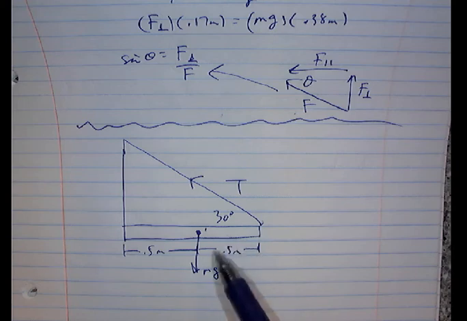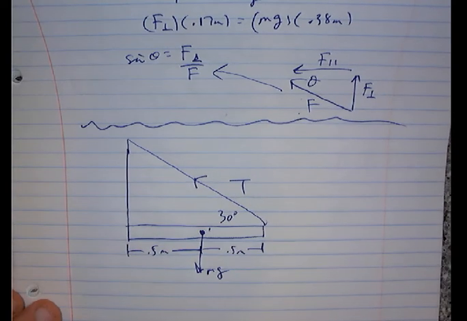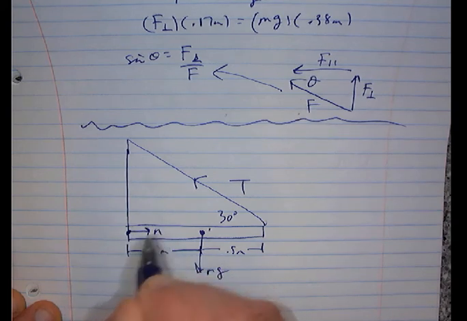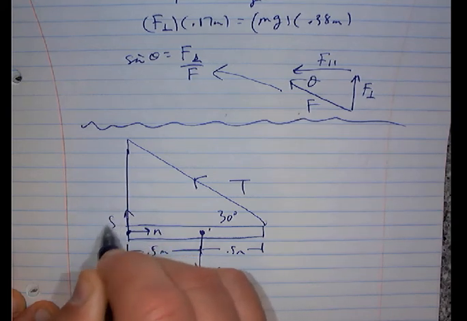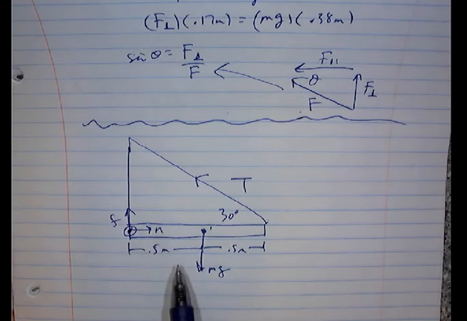What's holding this beam up? Well, it would want to rotate this way. The tension's holding it up. And then there's some additional forces here at the wall. There's probably some kind of normal force this way, maybe some kind of friction that way, keeping this thing from falling. We just want to know what the tension is, though. So if I pick this as the pivot point, I don't need to know how much this normal force is or how much this frictional force is.